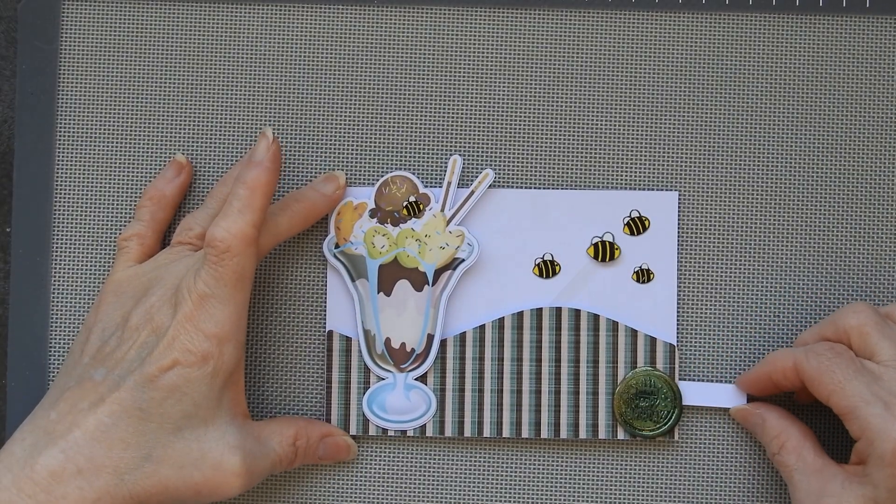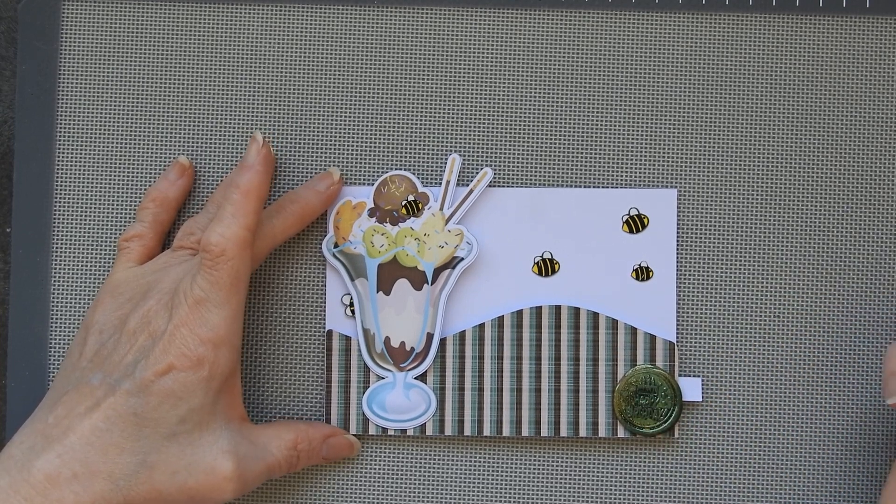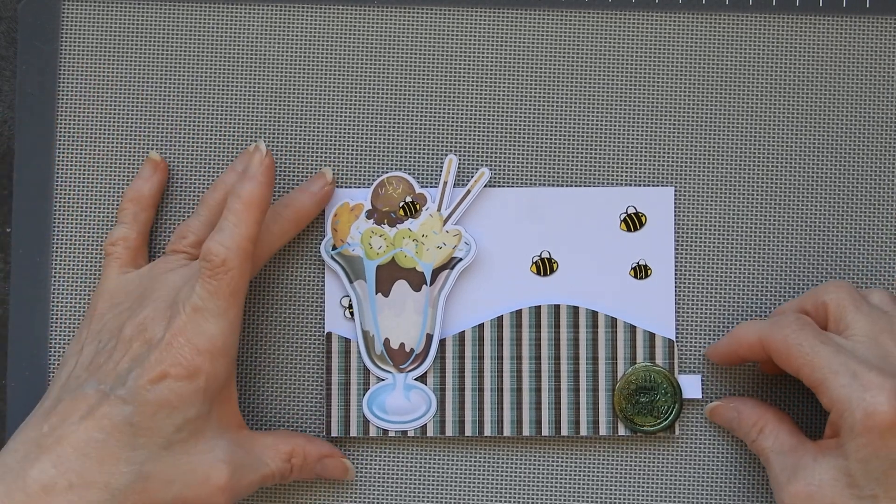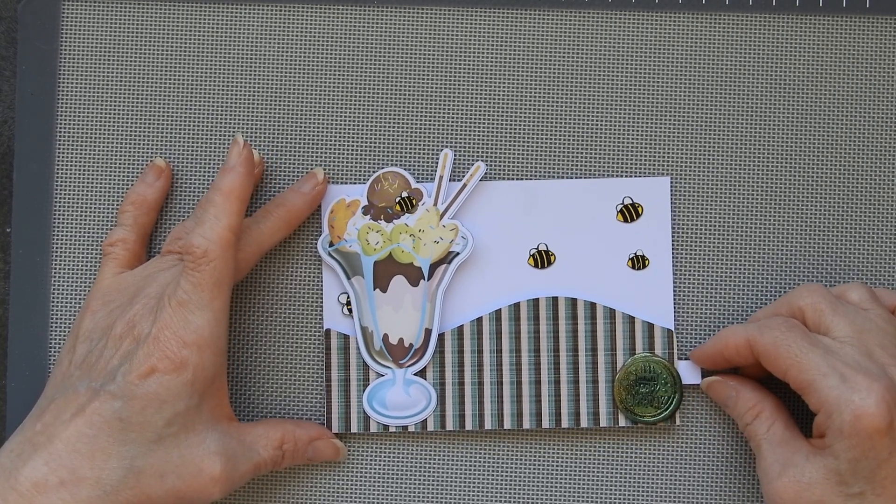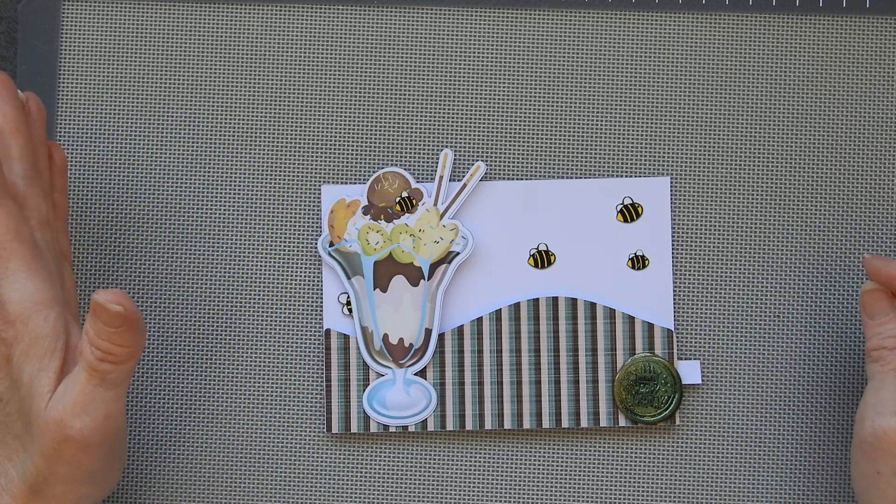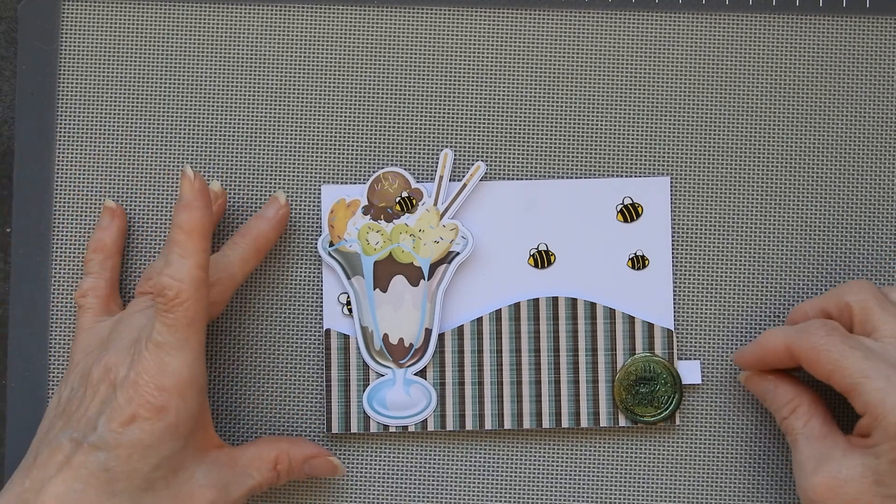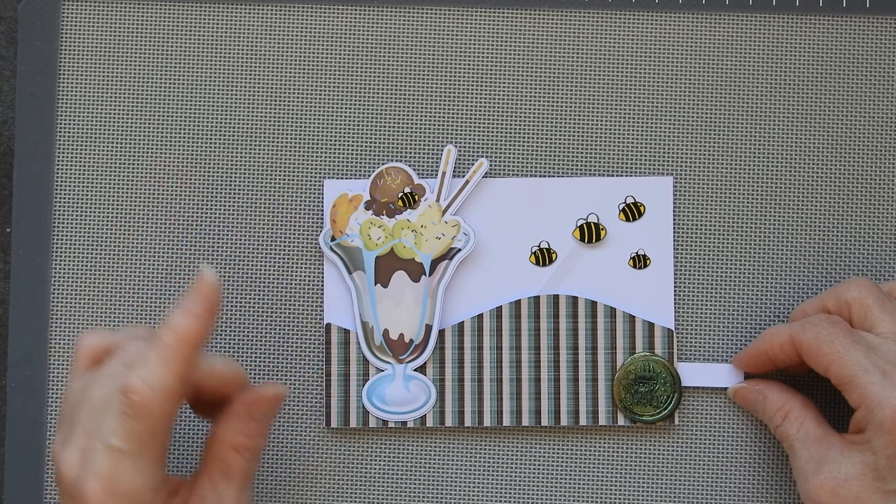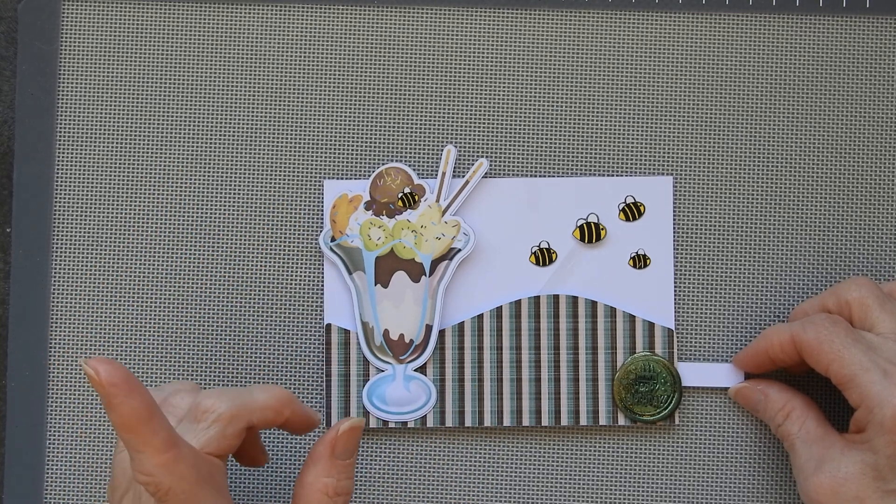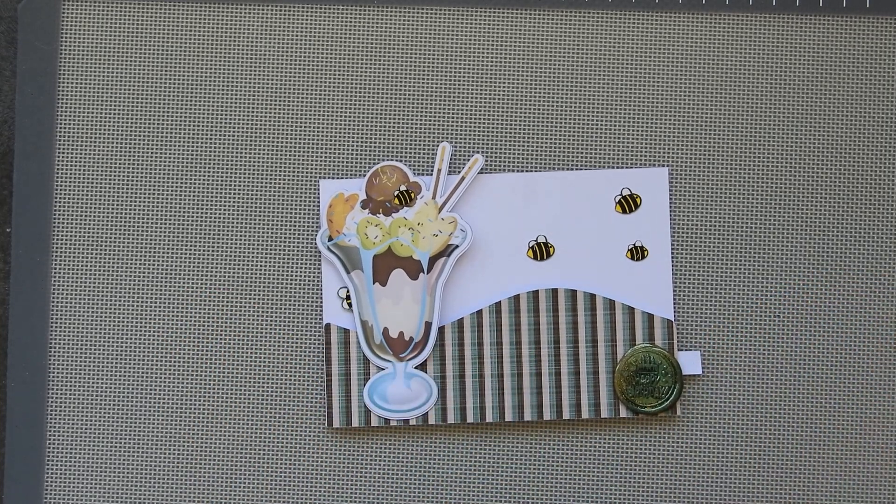So here's the finished card front. I've put on a happy birthday wax seal just to be different, just for a change, and that's how the wiper works. All you have to do then is to mount it onto a base card and you are done. It's relatively simple to do, you just have to make sure that you don't get foam where the mechanism needs to go. Other than that it's pretty simple and as I said in the video, if you want to do this direction you have your mechanism set in one hole, and if you want it to be in the other direction then you need to put it into the other hole and make your holes further up the card to accommodate it.